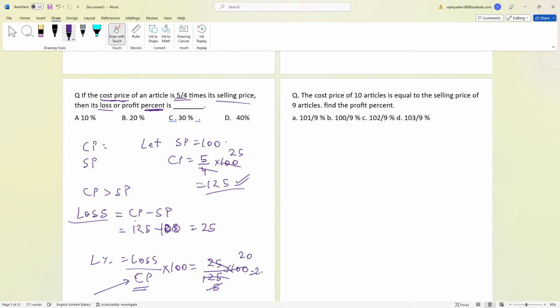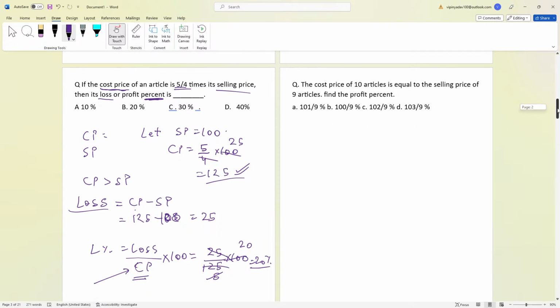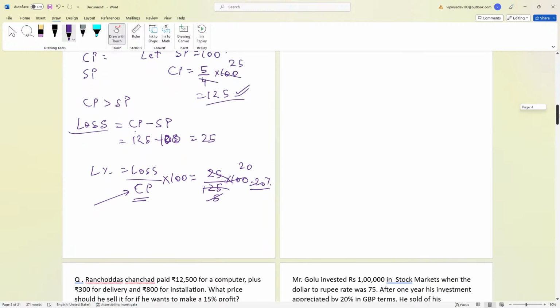That is great. A lot of answers in the chat box I can see are correct. Great, great. Yeah, now the next part I'll be taking as X only. That is correct, Nitin. We are going to proceed with the same by assuming it as X. Suppose I take, let the selling price be X.